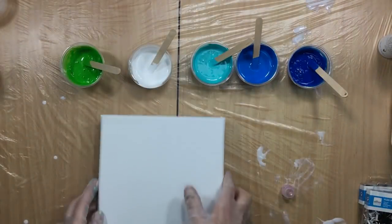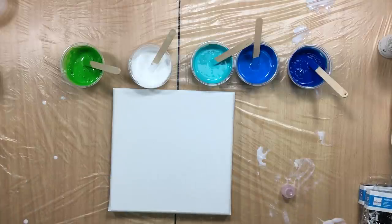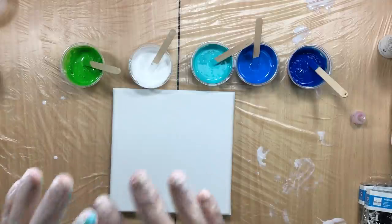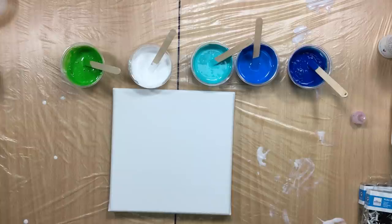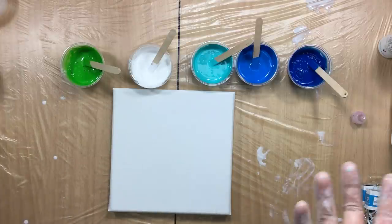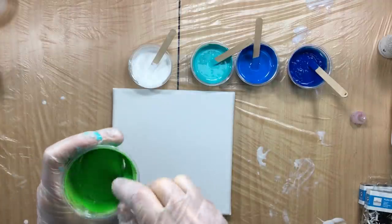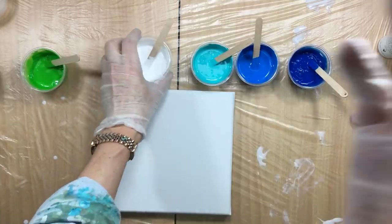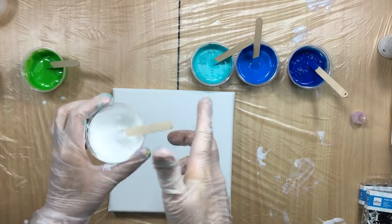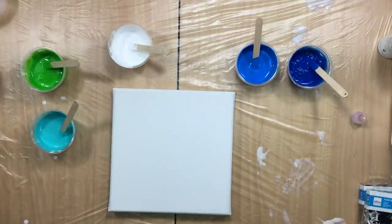Really, it is. Because if we were just to be relaxed about this stuff, this is not rocket science. People are claiming things, like when someone does something like the tree ring pour, then all of a sudden, that's their thing. And no one can do it without claiming or saying that. I find it so funny. The thing is that pouring paint on top of each other has been done for a million years. That's why I say anything I make, any technique you see me do for the first time, I don't care. Do play with it. Go and have fun with it. Sell it. I don't care. You cannot claim art. Not the way you make it. Because I'm sure even what we're doing now, this has been done 100 times before. Thousands, millions. Okay, let's get to the pour.